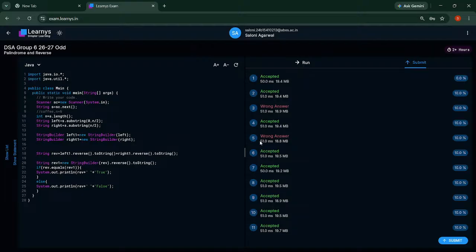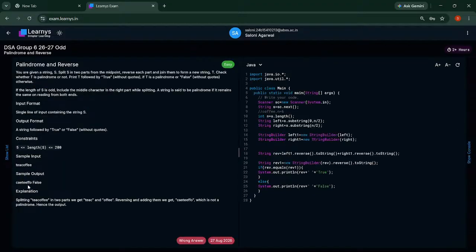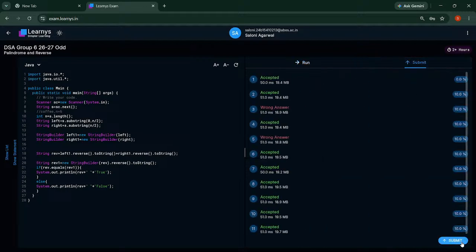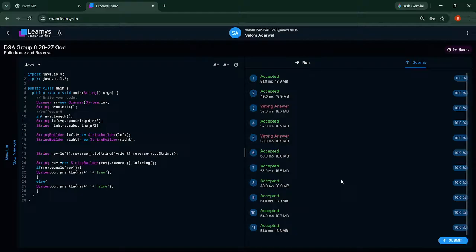Okay, I can't even see here which test case is failing. Where it failed. I think I should try to think of the test cases where this logic is failing. Like two of them are not working.